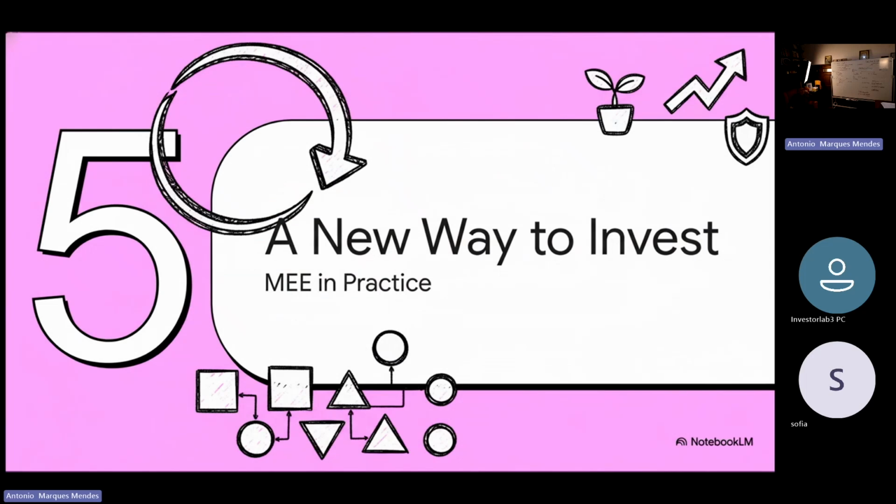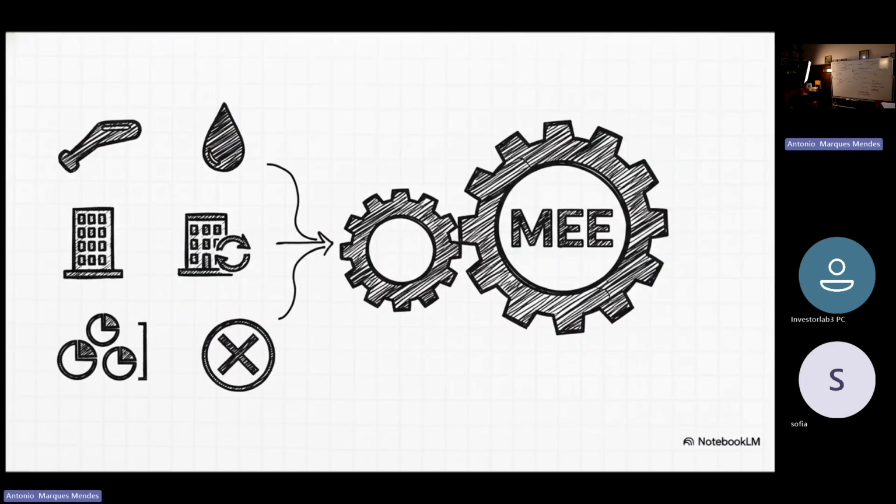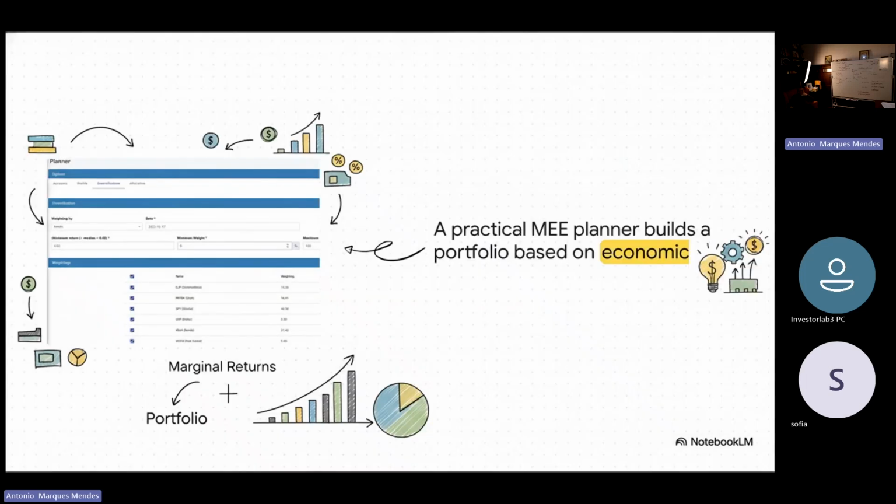Okay, so this all sounds really good in theory, right? But what does it actually look like in the real world? Let's take a peek at what the MEE framework looks like in practice. So, because MEE is grounded in economics, not just abstract math, it can handle all the messy, real-world stuff that MPT just has to ignore. We're talking about things like the cost of your capital, how much leverage you're using, corporate buybacks, even your own personal preference for having liquid cash. All of these things can be built right into the model. And here is what it can look like when you put it all together.